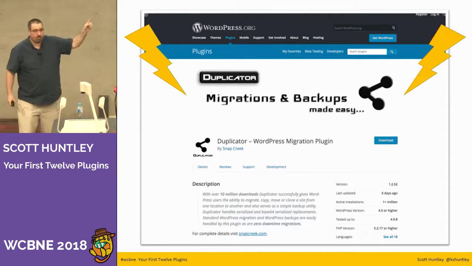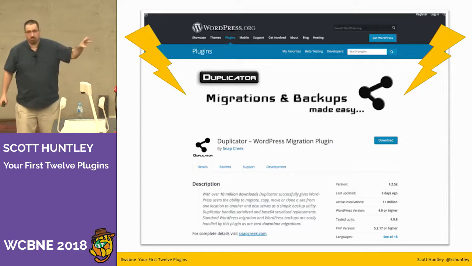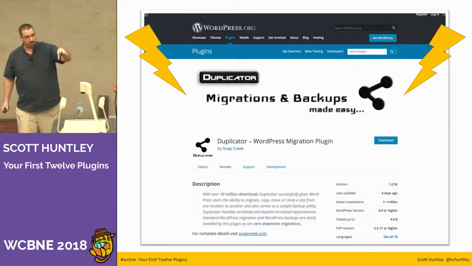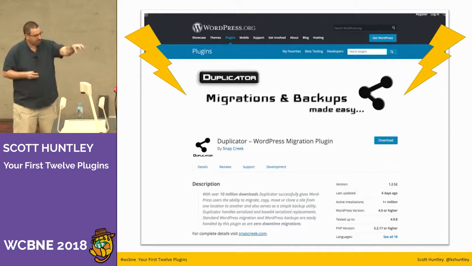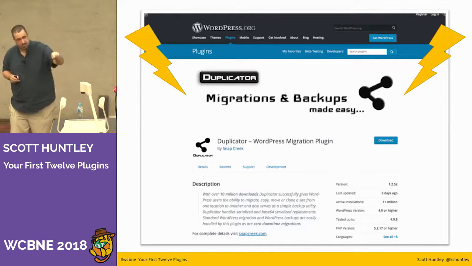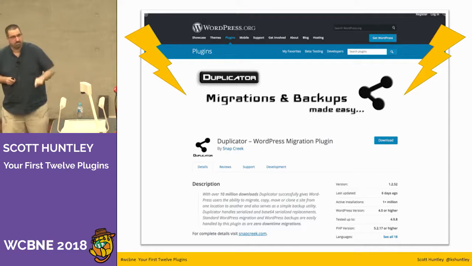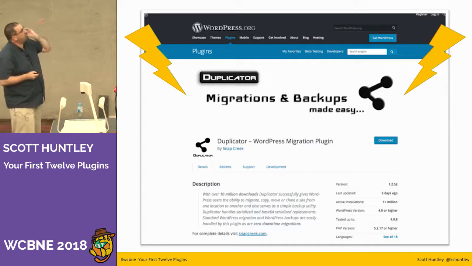Duplicator, really cool. I used to use this with my students. They had to make WordPress sites. You can take a clone of that site, and then as a teacher, I would look at that clone. It's about copying your entire WordPress site. You could use this as a backup, but you have to physically go in and click a button that says make a package. How many people are actually doing that on a regular basis? You'll find out when your site breaks. But if you pay for it, you can get it to do that automatically. But I really love it. I wish I used it more.